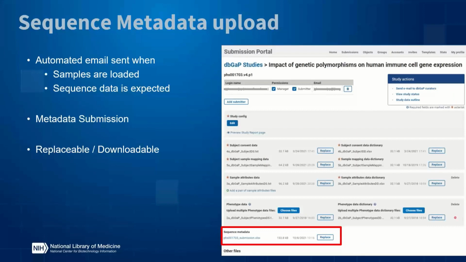The upload is just through our upload page. There's a new section called sequence metadata, and that's where the files are uploaded. And this file is, unlike some of the other files that are uploaded to the dbGaP submission portal, downloadable so that others in the research study can access it as well, and see what samples are loaded within this sequence metadata. This is a first step to automating the sequence upload and processing in dbGaP. We weren't able to do it all in one step, but I wanted to let you know that that's where we're headed.